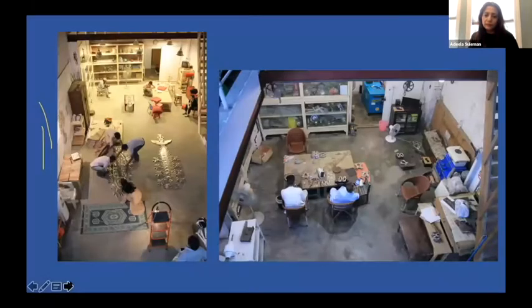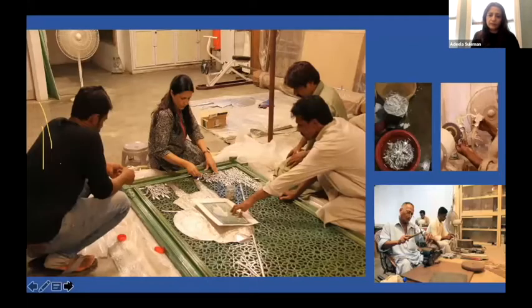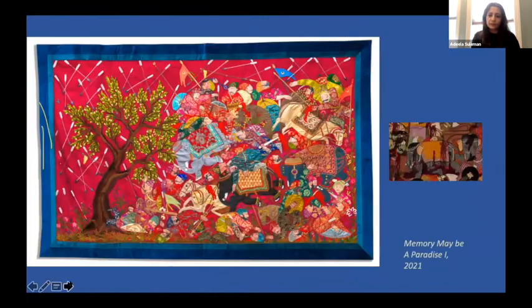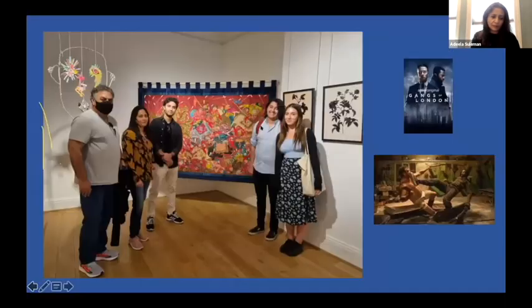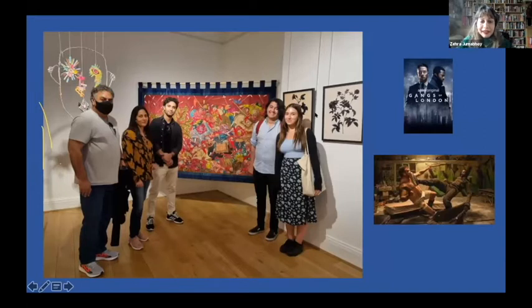Okay, so now we're going to move on, so you can have a good look at these images again. And I thought we would now move on to Bushra. If you see the way in which we positioned it in the show, this is not really my hang. This is actually the brilliant Charlie and Connor. They did the hang even before I got there.